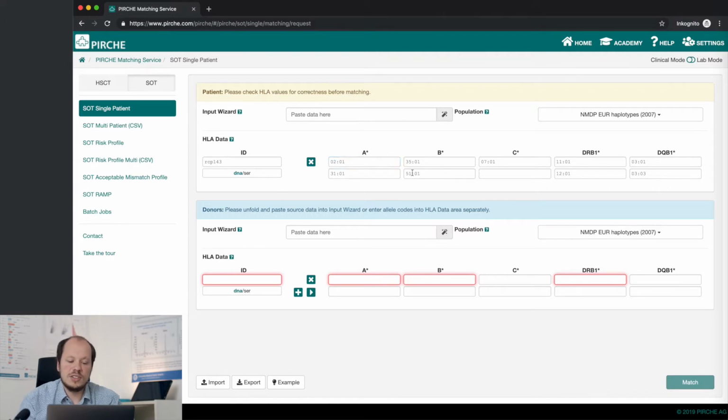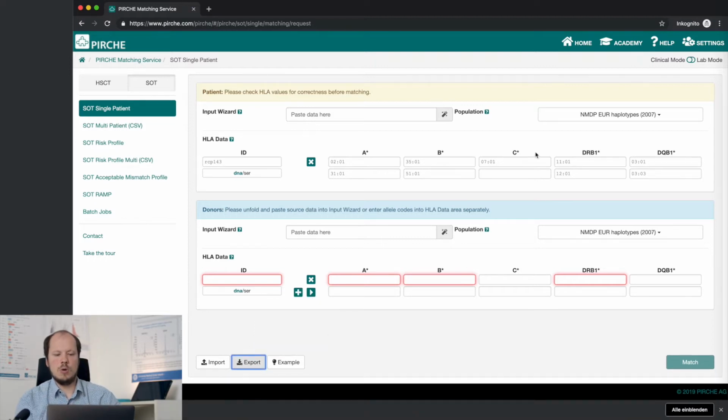If your data is completely entered here and you made your modifications, you can export this whole input mask here as a file in case you want to apply your match at a later point or add more donors, make edits or something like that. And this saves the data on your local hard drive, so there's no data stored on our side.